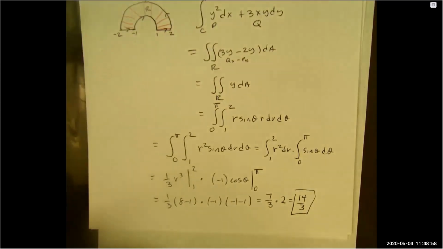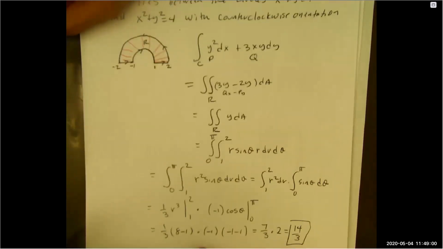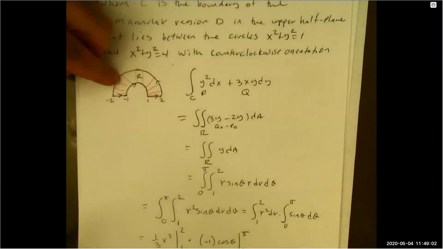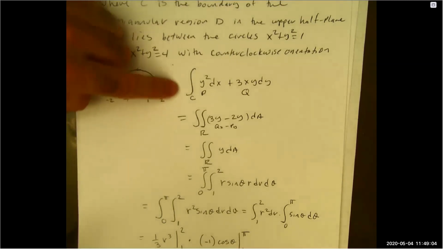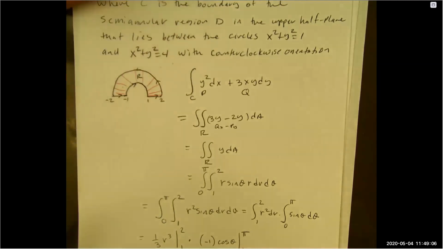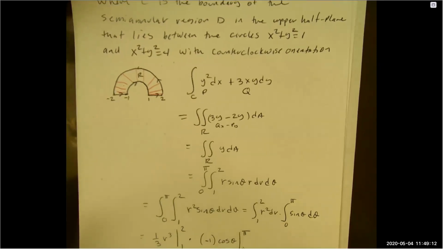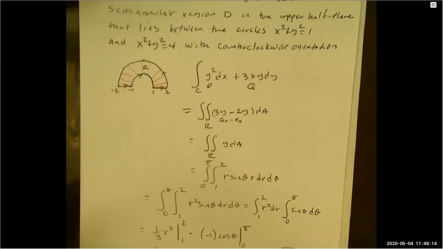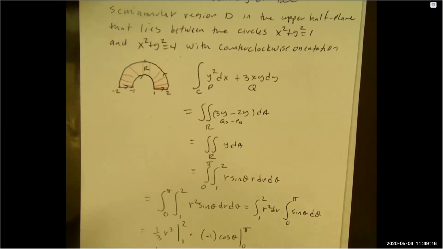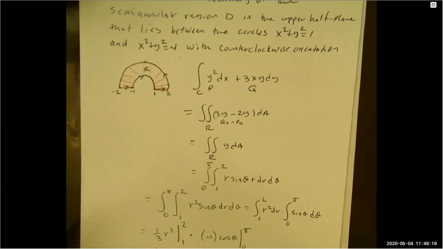And again, this problem is just going to be a real pain in the neck to do without Green's theorem, and you'd have to integrate over each of the segments. But with Green's theorem, it was a pretty straightforward problem. You can think of Green's theorem as a nice shortcut. The one thing to keep in mind is that it has to be a closed curve. You can't do it unless it's a closed curve.